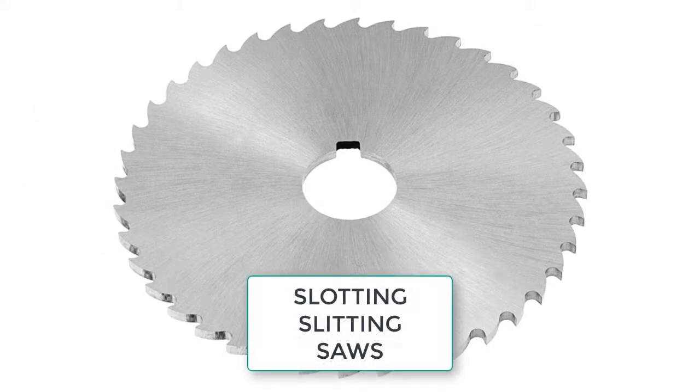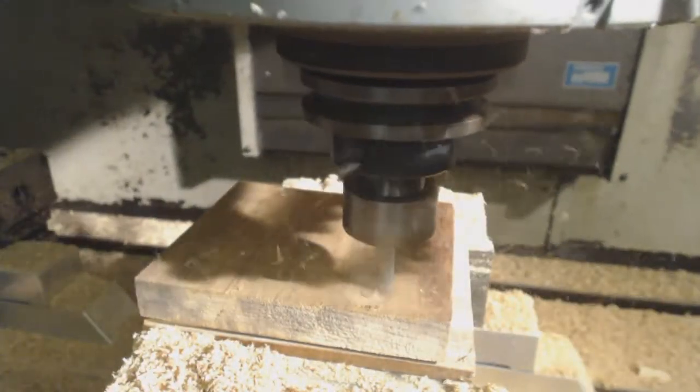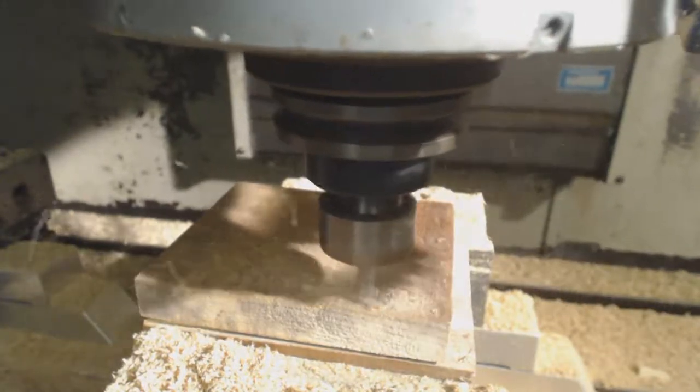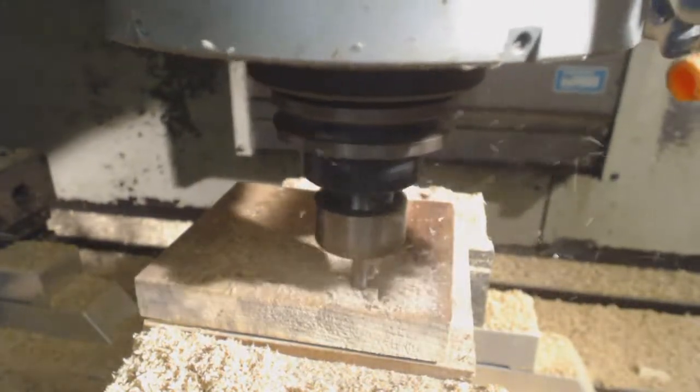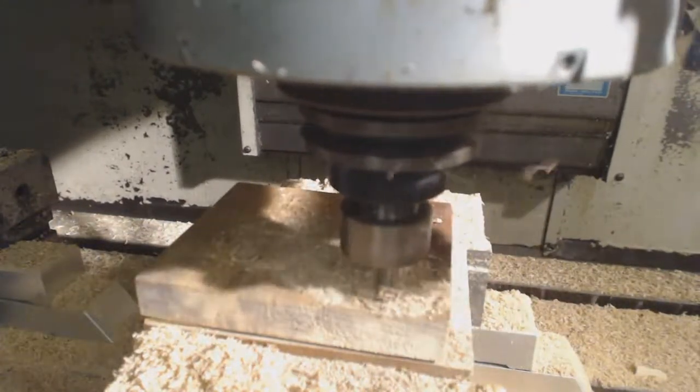Slitting and slotting saws are designed to cut narrow slots into parts. It is important that the process planner verifies the cutter they wish to use is of the standard diameter and length. The aforementioned cutters are not the only milling cutters, but are some of the most common ones.